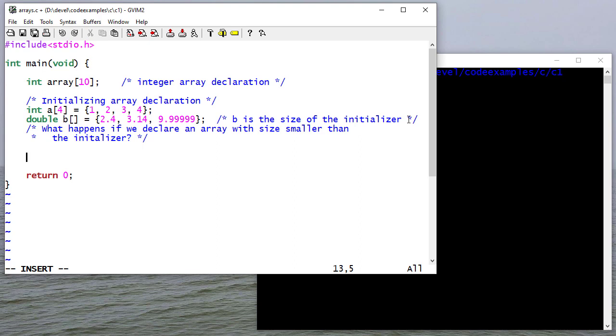And in general, you either want to initialize it with the correct size or not give it a size and use an initializer. I can't think of a lot of scenarios in which you want to declare a smaller array and use a larger initializer, because there's no point in having that larger initializer.